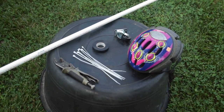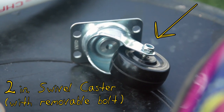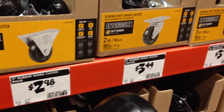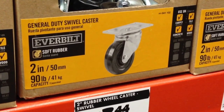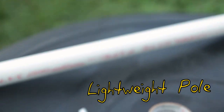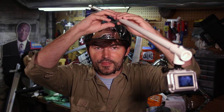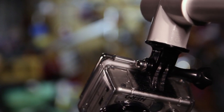Here's all your components. You're going to need some zip ties, a little bit of gaffer's tape or duct tape, and a caster wheel. The caster wheel needs to have a nut so you can pull the wheel off. There are tons of different varieties in the store, so make sure you grab one where the bolt comes apart. Next, you're going to need a pole — I'm using a three-quarter inch PVC pipe. GoPro does make a mount specifically made for a pole, or you can use a T-joint with a quarter-twenty screw mounted to the GoPro quarter-twenty.